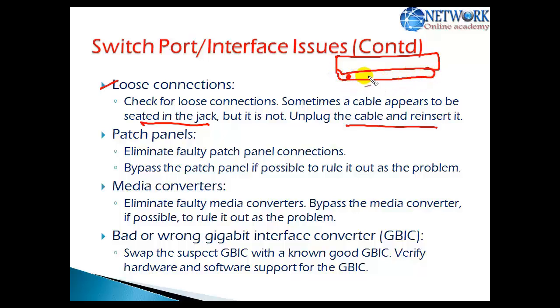Sometimes you have a patch panel connecting to the switch, and it might be faulty. You can try connecting directly to a switch port. If it works fine there, and it is not working on the patch panel, then we can confirm that there is a problem with the patch panel. Sometimes we use converters in between that might affect your connectivity as well, or it can be the wrong interface converters we use in general.